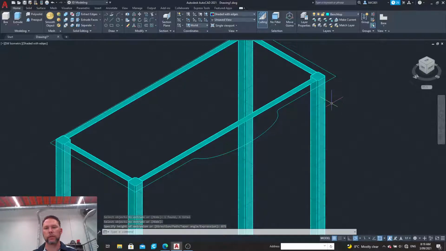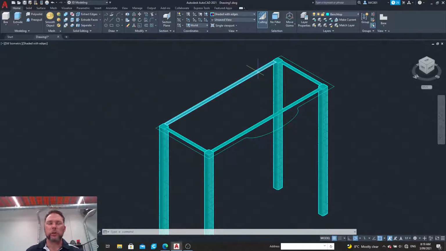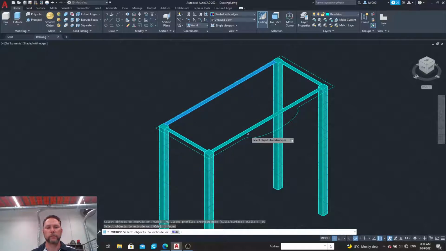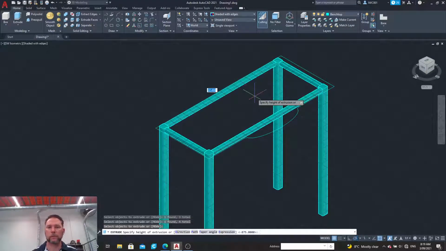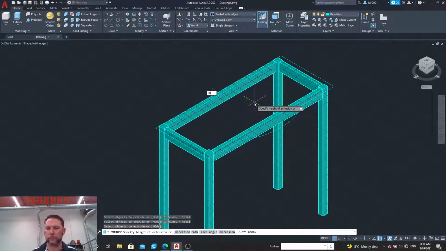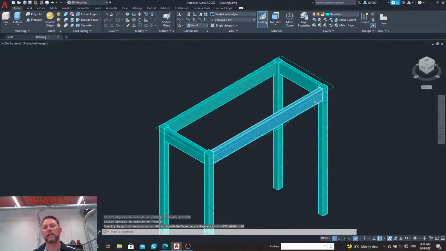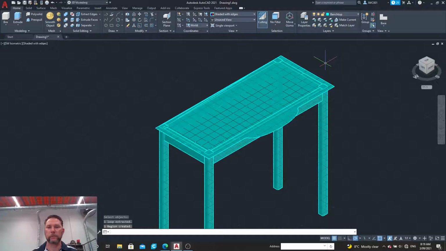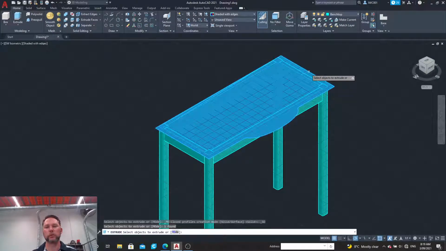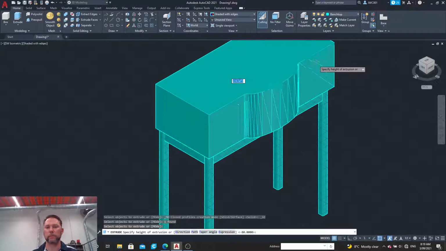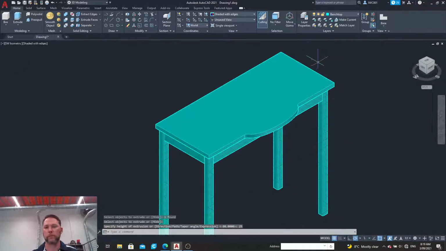All right. The jarrah I'm going to use is 20 mil by 80 mil, so I'm going to extrude these. And I'm going to extrude them 80 mils down. Okay, so there's my legs, and here are my cross members. Now that I've done that, I can region this. So I go region, select my surface, and now I can extrude this one, and this will be 25 mil. I'm going to come up 25 mils. All right, so here's my table.